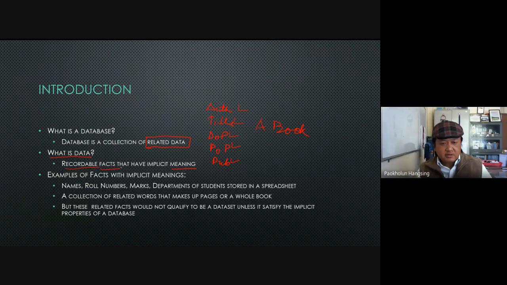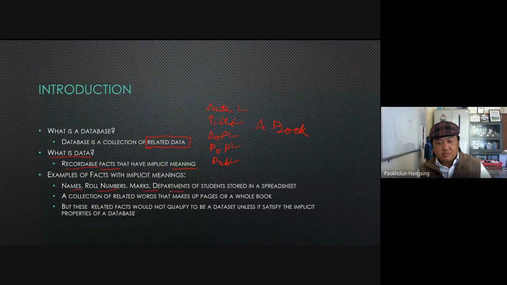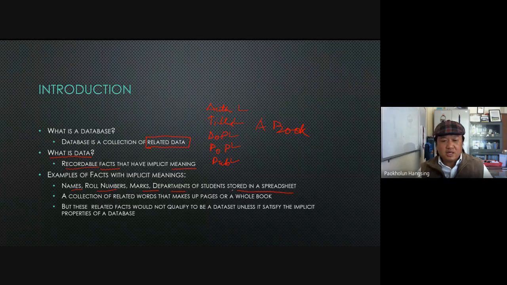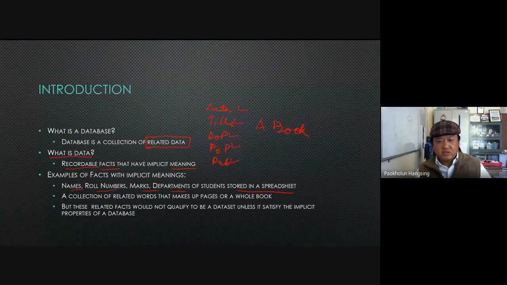Okay, so then, examples of facts with implicit meanings are, for example, a student may have a name, roll number, marks, department, and then, for example, you store them in a spreadsheet. When you store the name of a student, roll number of the student, marks scored by the student, department of the student, and then you store them in a spreadsheet, I'm talking about an Excel sheet, for example, there you have related data.